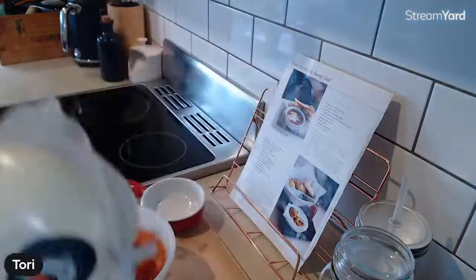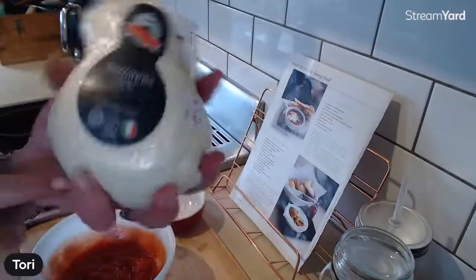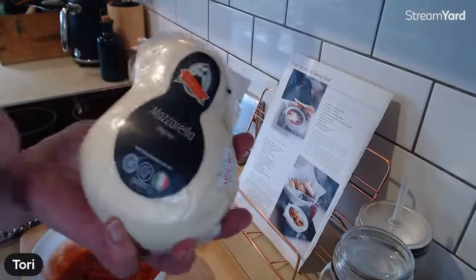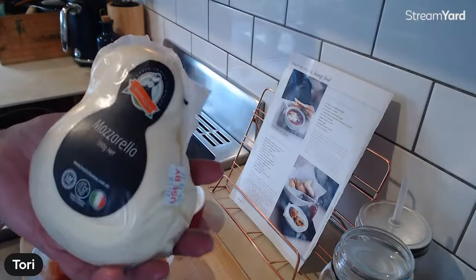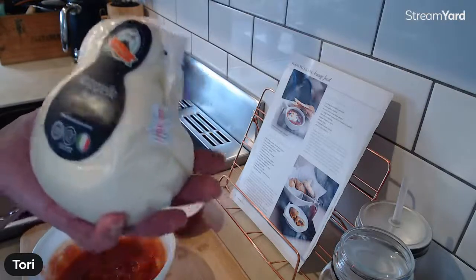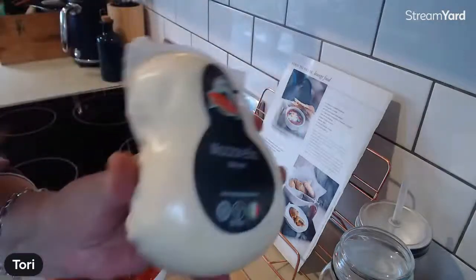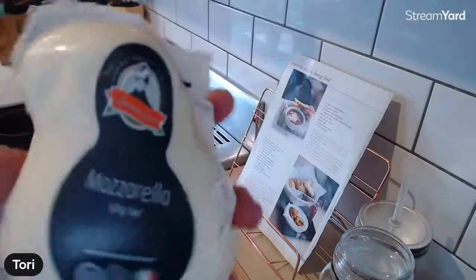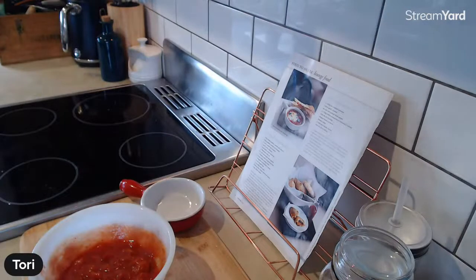Same with little tubs. If you've got little tubs of bocconcini balls or baby mozzarellas or whatever, they can be frozen as well. And if you do buy something like this and then you're looking in your cheese drawer and you're like, I forgot to make that thing with the mozzarella and it still hasn't reached its use by date, just chuck the whole thing like it is into the freezer and it will be fine and dandy the next time you use it. Don't chuck it out.